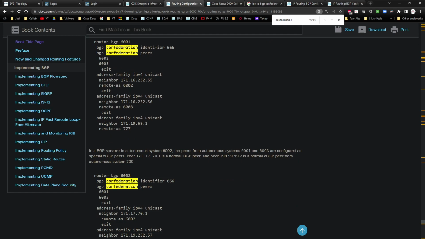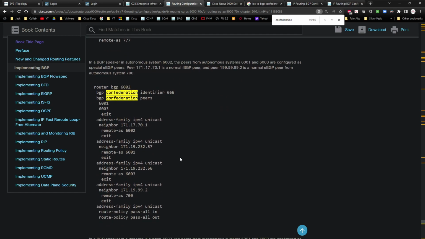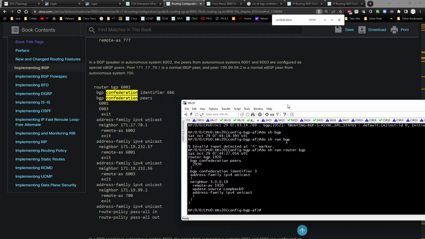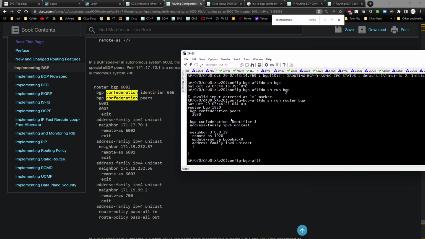Okay, so I'm not seeing anything spectacular about the configuration that I'm doing. So the config looks the same. If we verify that against what we're seeing here, confederation identifier 3, confederation peers, all that looks correct.